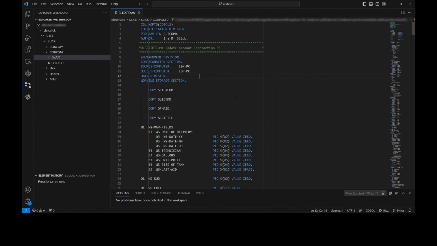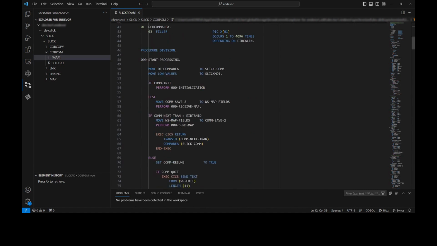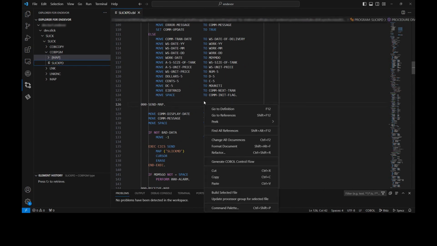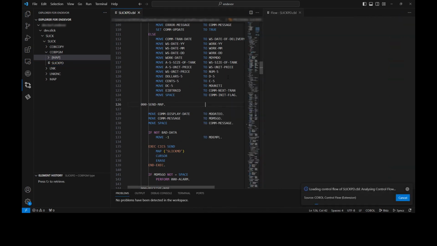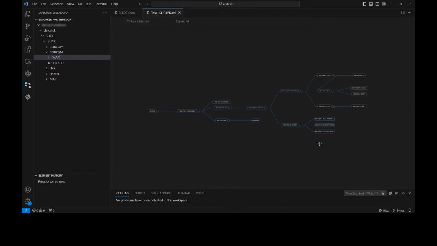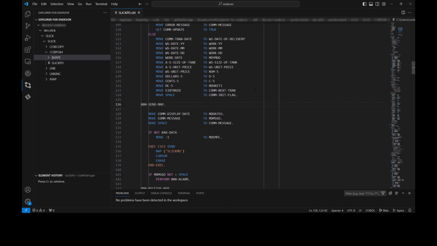As you can see, the COBOL editor, included with Code4z, has syntax highlighting and can even be extended to support custom dialects if needed. To make it easy to understand legacy programs that may number in the many thousands of lines, Code4z includes an extension called COBOL Control Flow that gives you a visual picture of the logic of the program. Clicking on the nodes in the COBOL Control Flow lets you jump around and navigate the code.